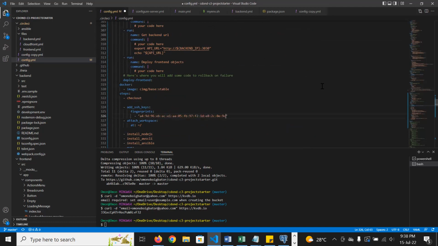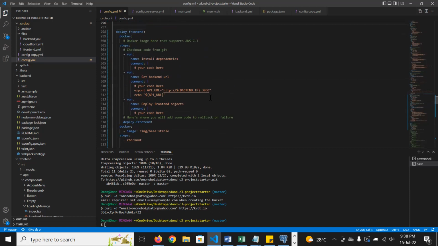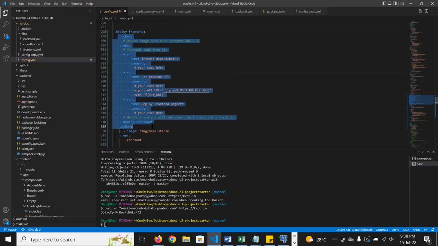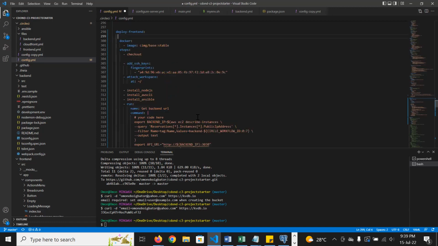So I think I can just scroll to the top of the code so I can explain what we're actually doing here. Oh, this is it, deploy front end. This is it, line 318. So we are still going to need to delete from 299 all the way to 318, right? Yes, it's like a duplicate. Sorry, 318. Yes. Okay, so you can delete.